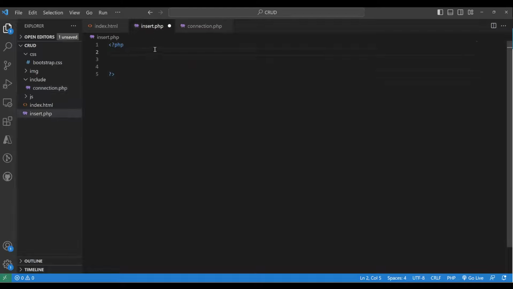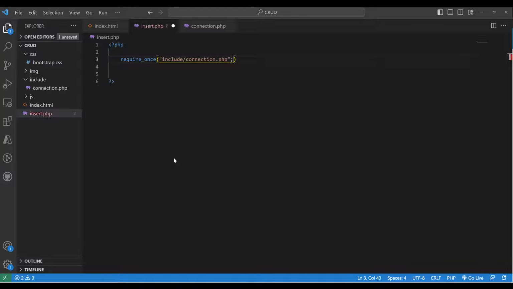Because this insert.php is going to connect to the database, we'll begin by calling on the connection to the database. For that we use a function called require. We can use require or require_once. So require_once is going to take up this information. And what is it going to require? The connection.php file. And where is the connection.php file? It is located inside the include folder. Because the insert.php is on the same level as the include folder, we begin by typing include/connection.php.